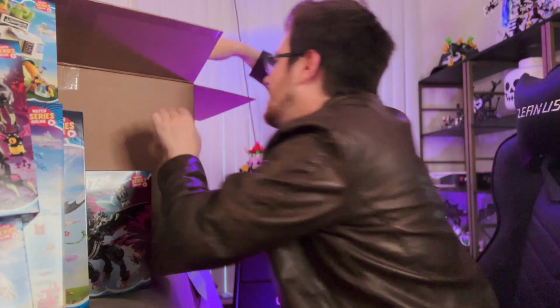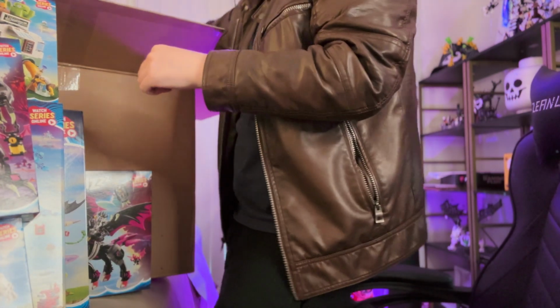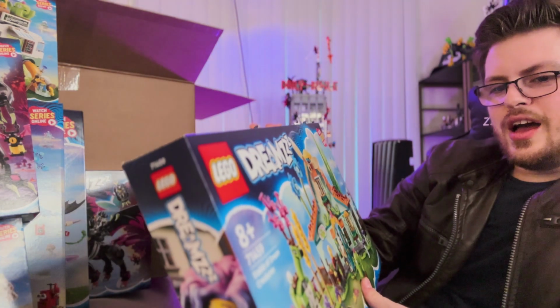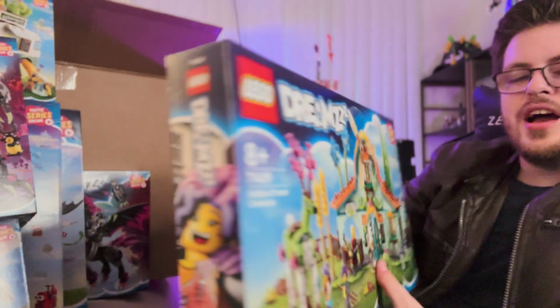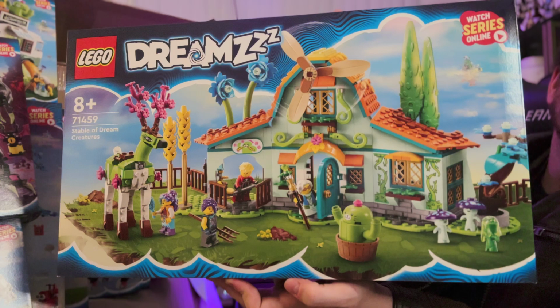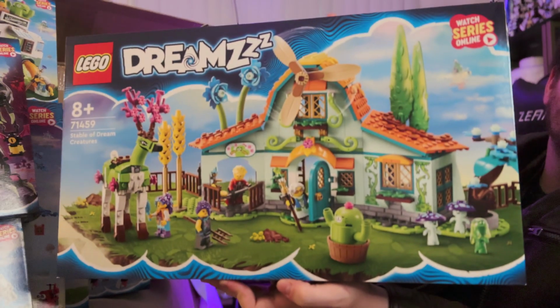There we go. Okay, I'm making it happen. Gotta be nearing the end by now. So I've got 71459 Stable of Dream Creatures. And this one's really cool just because of all that it offers.